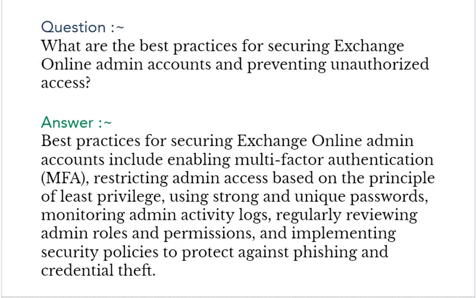Our next interview question is: what are the best practices for securing Exchange Online admin accounts and preventing unauthorized access? Your answer should be: best practices for securing Exchange Online admin accounts include enabling multi-factor authentication (MFA), restricting admin access based on the principle of least privilege, using strong and unique passwords, monitoring admin activity logs, regularly reviewing admin roles and permissions, and implementing security policies to protect against phishing and credential theft.